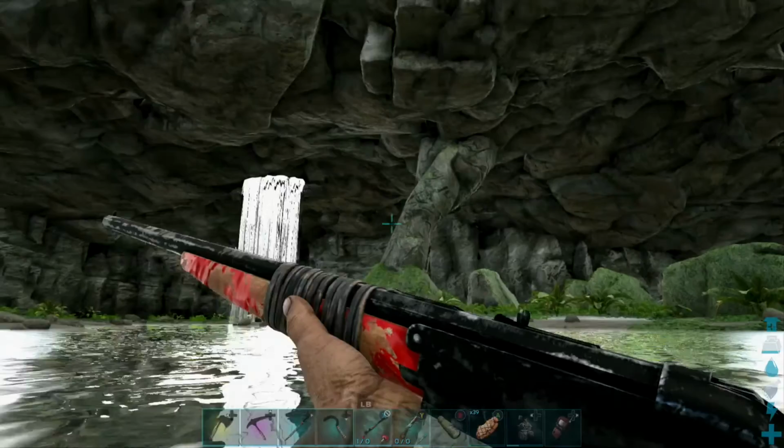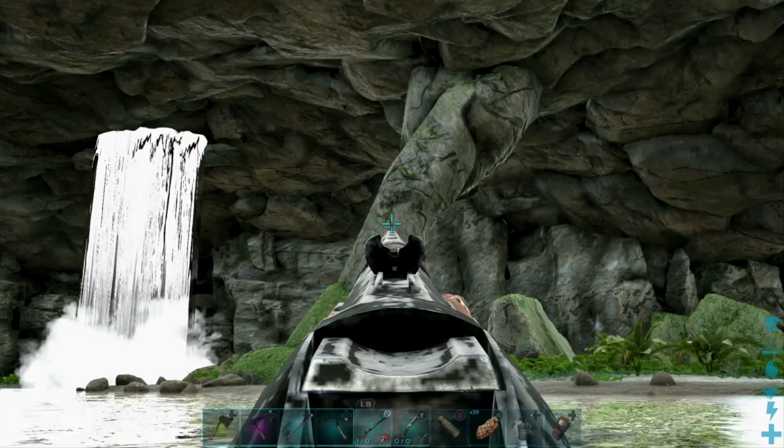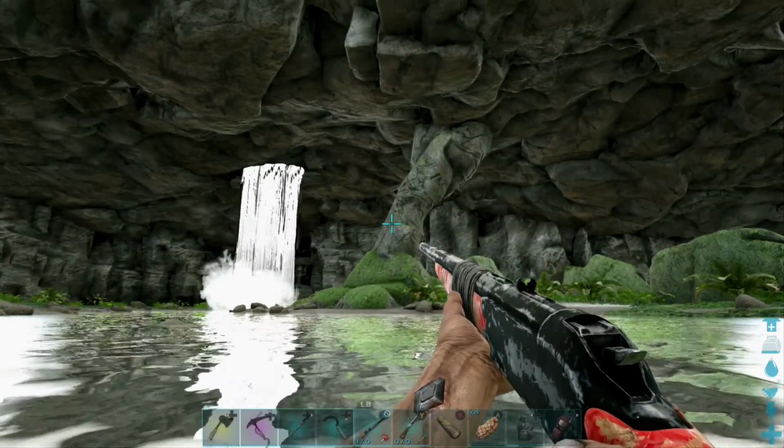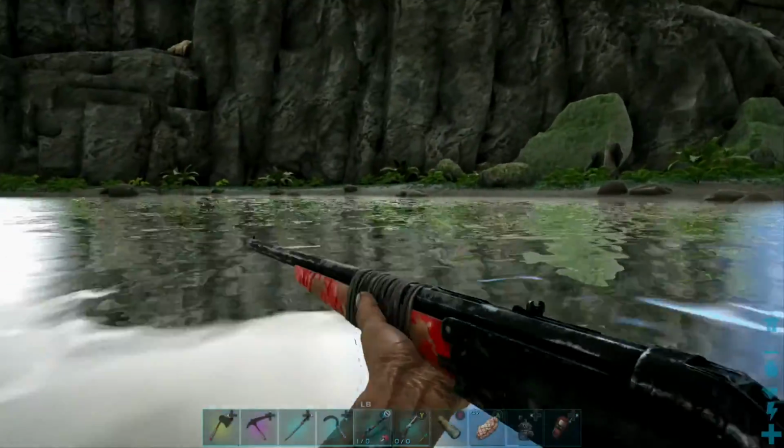Let's see, though. So what I'm thinking is I got to see if they're going to consider this like a cliff or a tree. Because if we could do a tree platform or something on here, I think that'd be really, really cool to do something with that. So that's something we can experiment with.